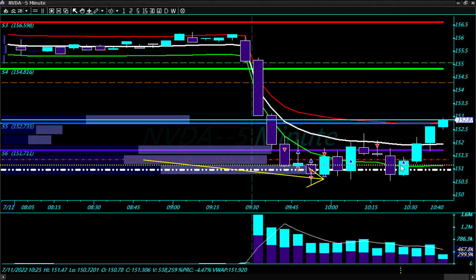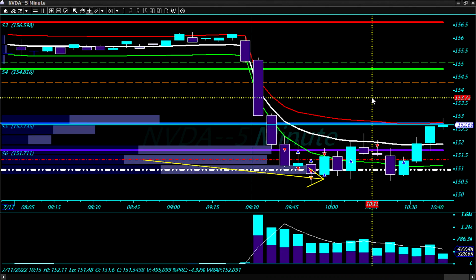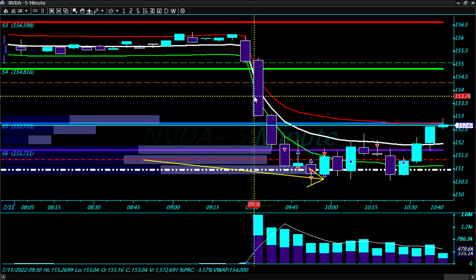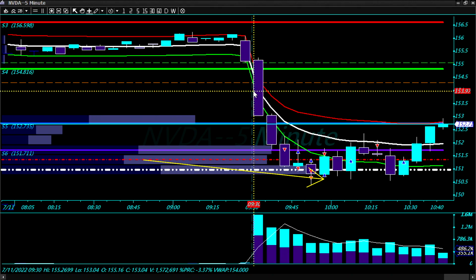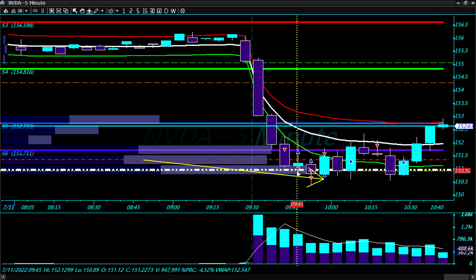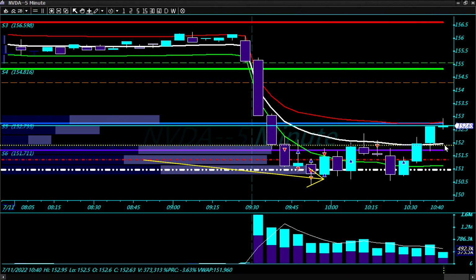So that brought me back to break even. So it's a break-even day, and maybe later on I might take another trade, but right now I think the only trade was really from here, maybe the breakdown of lower VWAP around this level of, let's say, 154 breakdown, to probably catching the lows here at 150.92, and I didn't jump in that trade, so ended up with a break-even day.